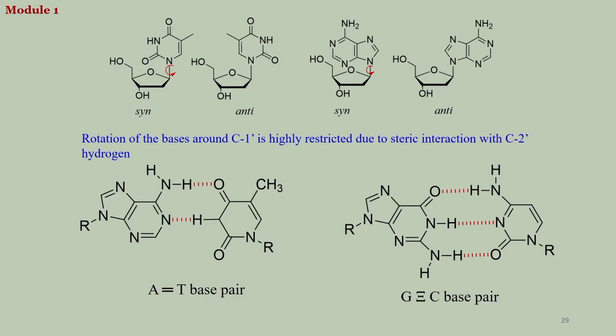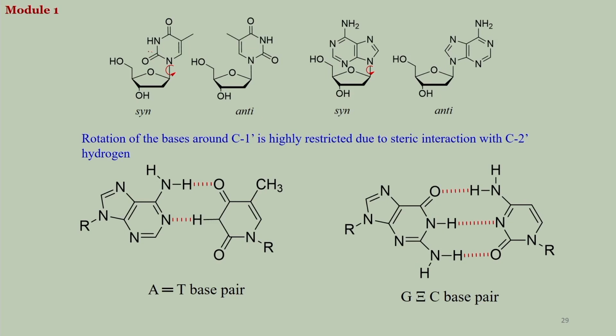The double bond, which is a planar system, is closer to the sugar moiety here; here the double bond is away from the sugar. So, these are the 2 conformations that are possible, because this C and N is a single bond and therefore, rotation around a single bond is of course feasible at room temperature. So, the bond ideally can rotate. The question is, which is the conformation that will be stable or more favorable. This form where this oxygen and this oxygen are closer is known as the syn form. The other one where they are away is known as the anti form.